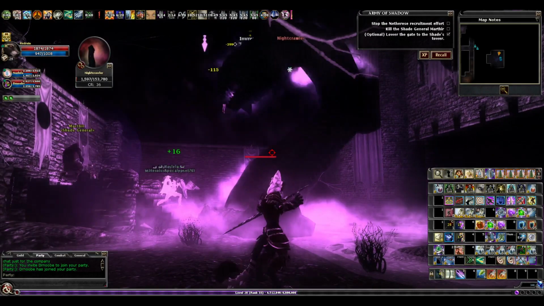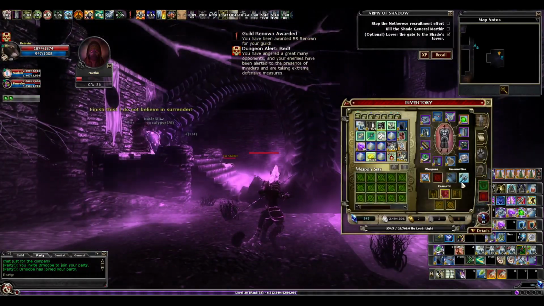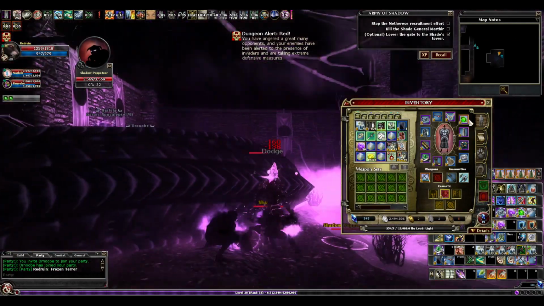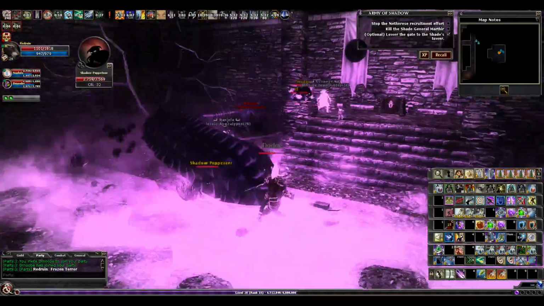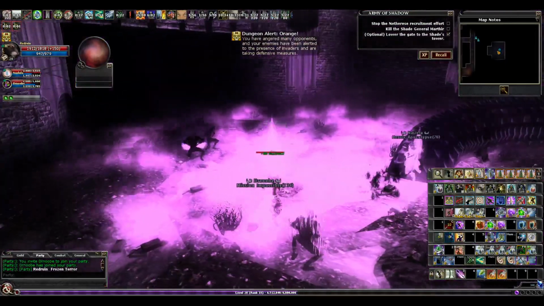I'm using the arrow from the Frozen Terror. Oh, well, you know what? I was getting yellow numbers too. There. Can you see that? Oh, sugar, I'm going to die. That was in my inventory screen. Whoa, whoa, whoa!